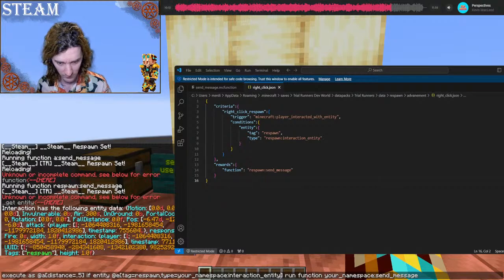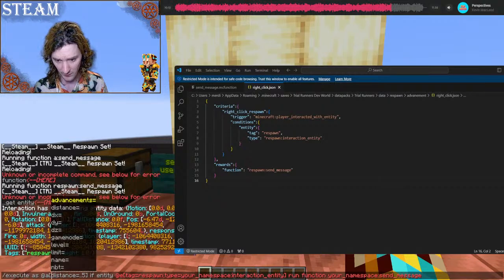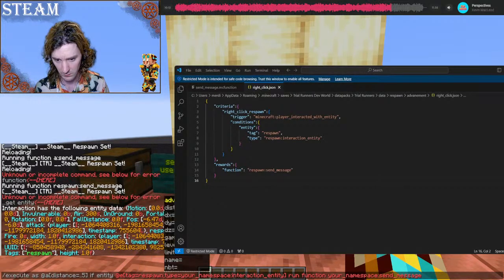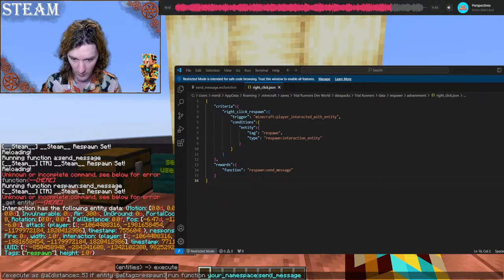Obviously, I need to change part of this, because none of this is going to be correct. Because I could just take all of this out, I think. No, that doesn't work either.